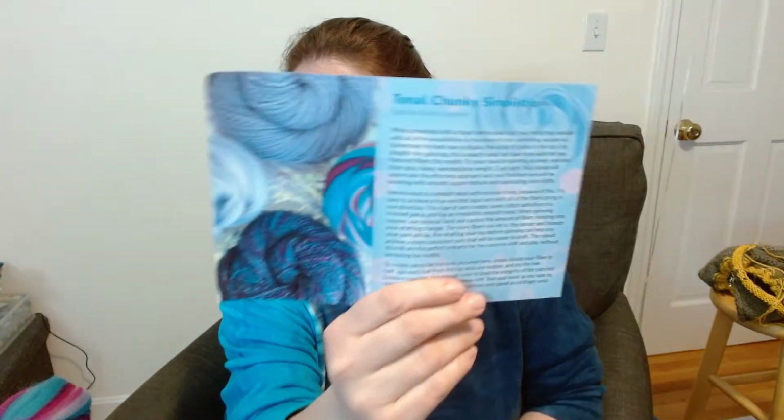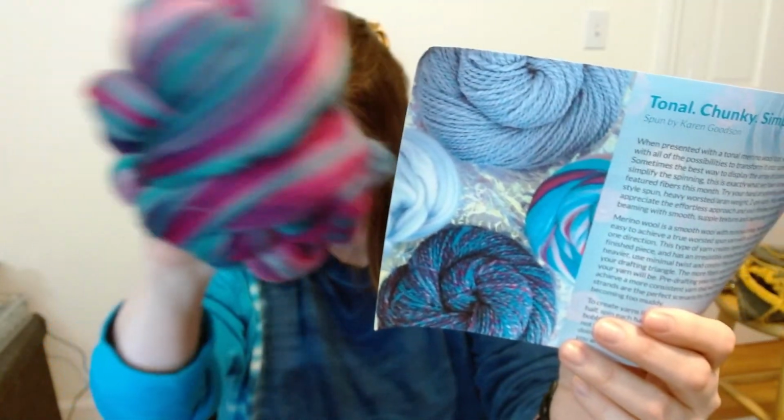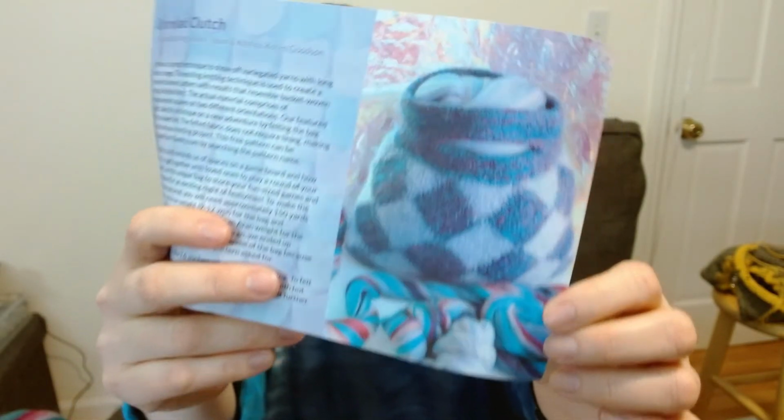I'm just reading some of it, but they show some examples of the fiber spun, and it is really beautiful. With blended fibers, you can get something so tonal from the pastel when you have colors that are all really close. But then when you have a little bit more contrast, you can get something very variegated and rich. And there's also a project suggestion. It's a felted entrelac bag, which is really cute and shows another example of how the yarn spun up can look, which is very, very cool.